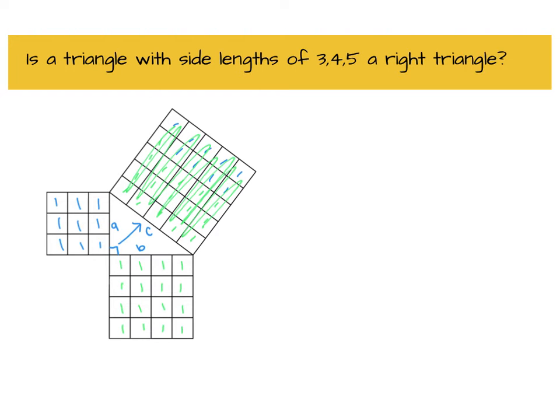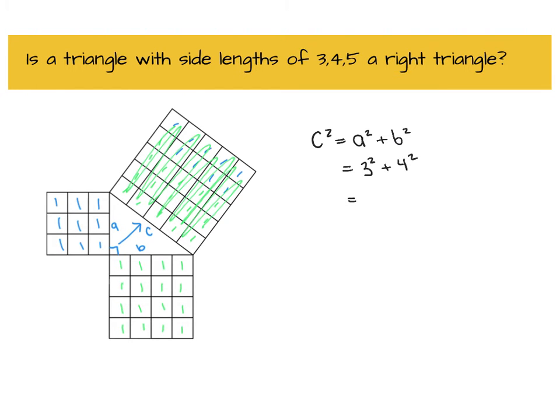When showing our work algebraically or using a formula, the first thing I like to do is label the triangle, but we've already done that. The next step will be to write down the formula. A squared plus B squared, and I like to write my C squared on this side. It means the same thing. The next thing we're going to do is sub in the values that we know. So we know A is 3 squared, and we know that B is 4 squared.